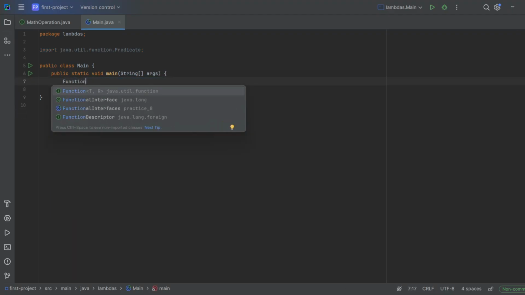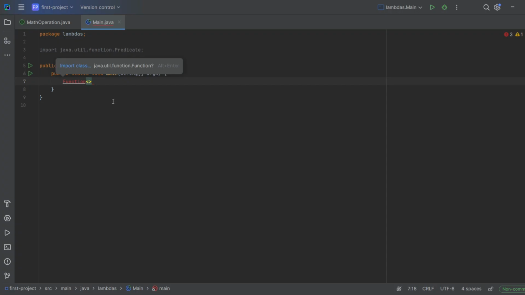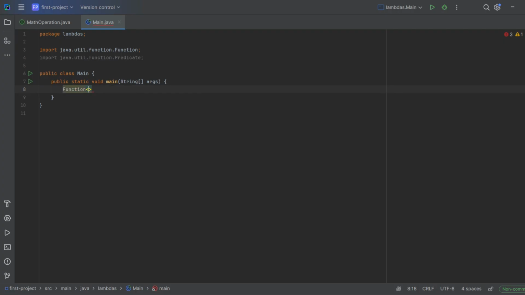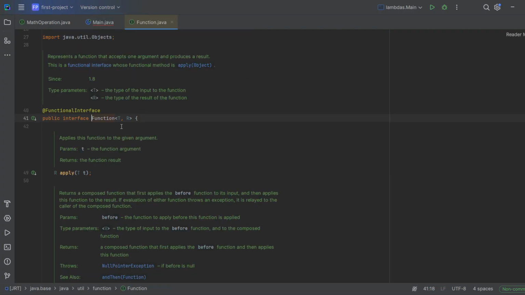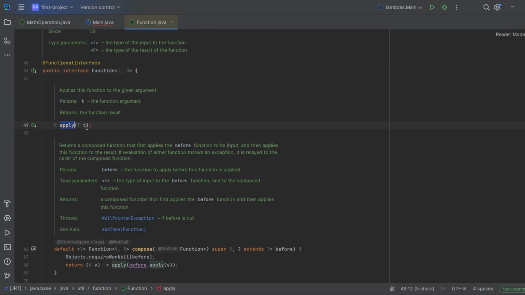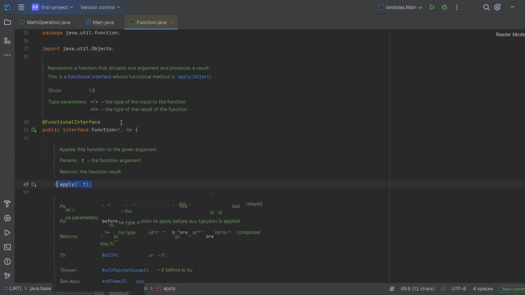So Function is also a functional interface that takes a parameter of type T and returns a value of type R. So also we should import Function, and it has the abstract method apply.